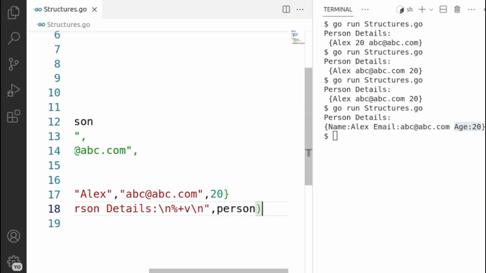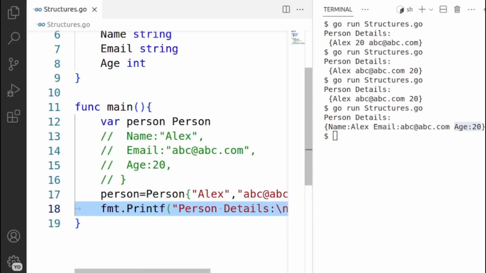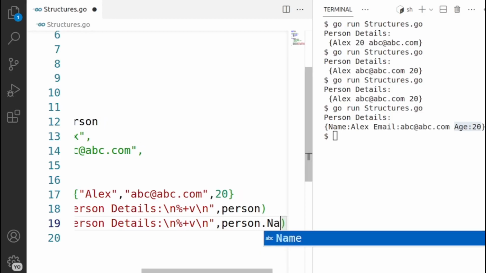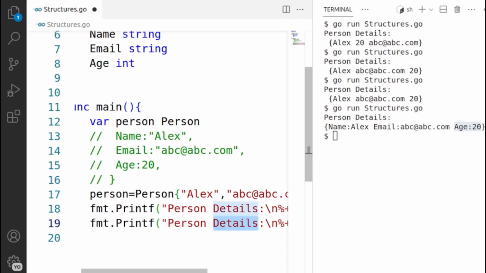So right now we are printing the entire detail, right? If we want only a single detail, like person name, is it working? Yeah, it can work.